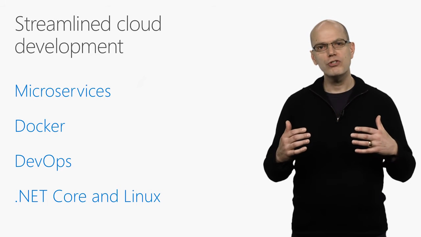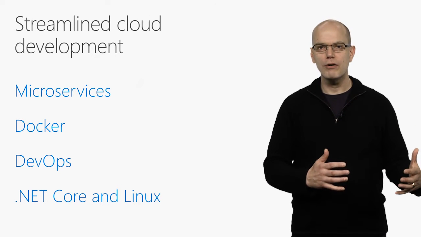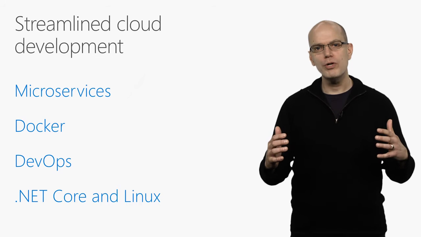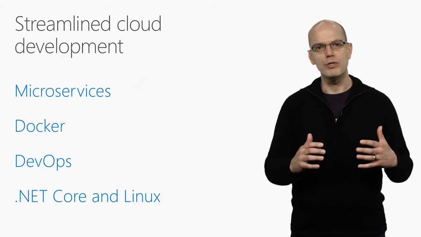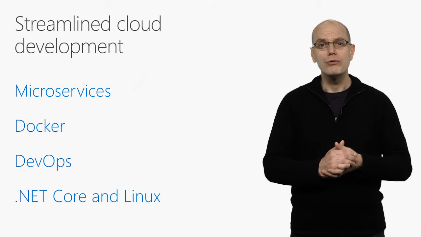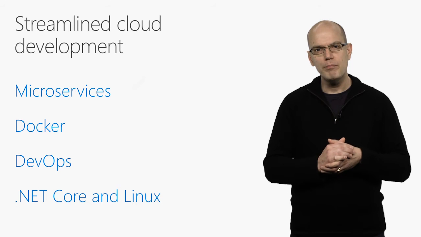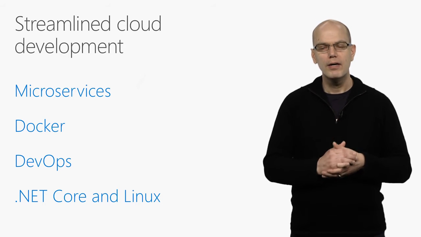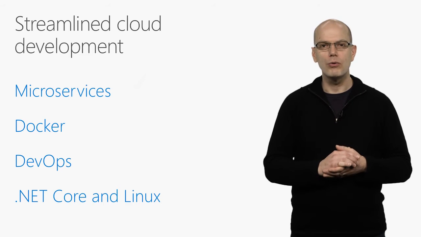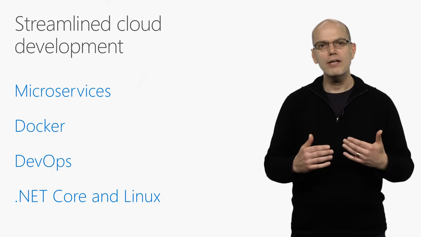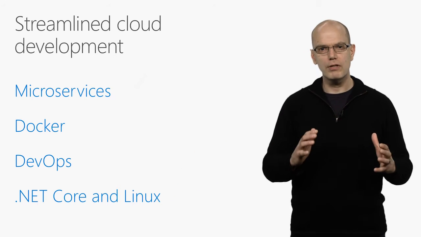Just as the cloud changes how we can do mobile device testing, the cloud changes how we develop software, from the architecture patterns we use, to how we deploy and update applications, to the development processes we use. Even if you're not using a public cloud like Azure, the learnings about how to do cloud development will have an impact on how you develop software. Visual Studio 2017 will make it much easier to bring these practices into your development. It also includes integrated tooling to package your applications into Docker containers and to deploy them to the cloud.